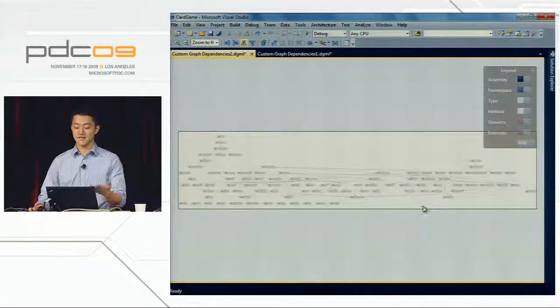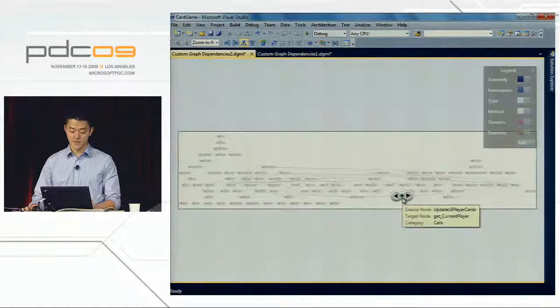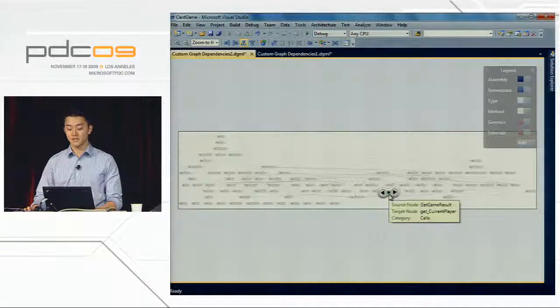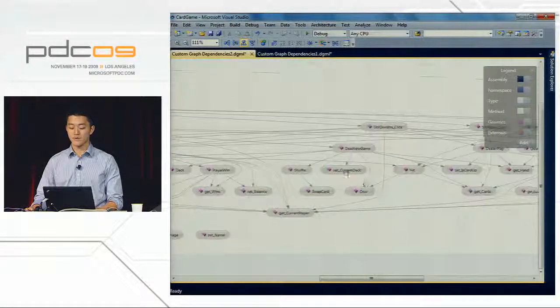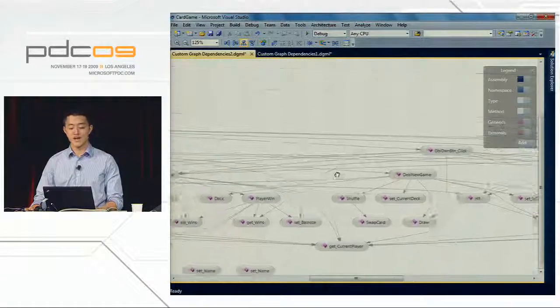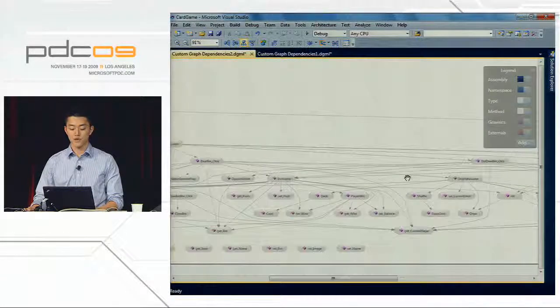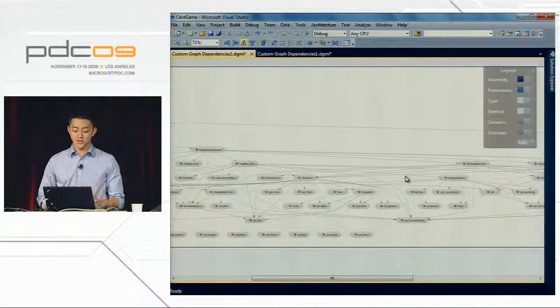Obviously, here you can see that there's a lot of methods, and it's hard to extract useful information. You can press Control and scroll in with your mouse to zoom in. Also, Control and click and drag will pan the view for you. But best of all, you can actually press Control F.